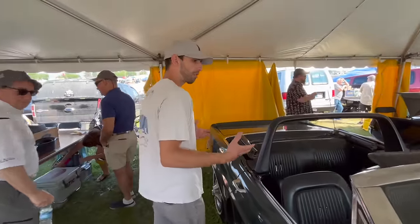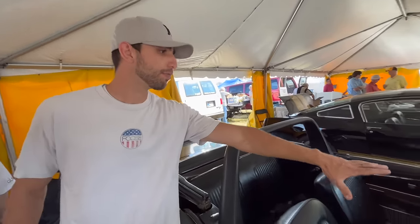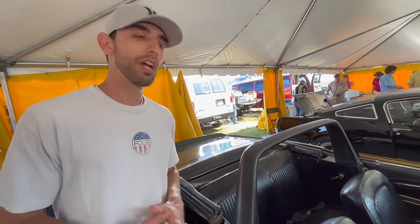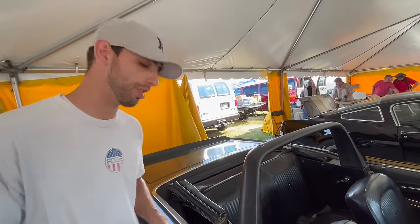Inside the actual cockpit of the car — remember that in 67 everything in there was pretty much stainless steel, but in 68 Shelby wanted to make this a more luxurious car, so everything's wood on the inside. We do have the roll bar here with the actual clamps so that you can actually take skis or put anything up there and strap it down. Even the actual fastback versions of these have these on here also.